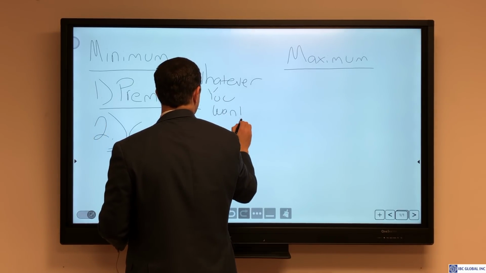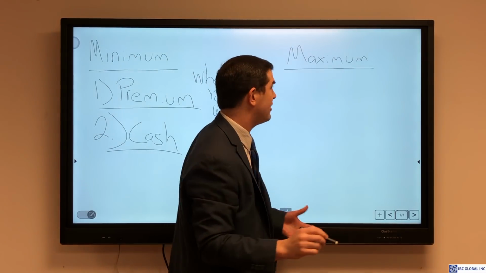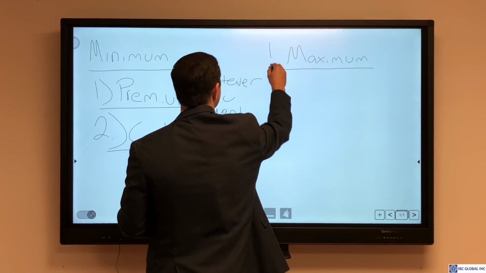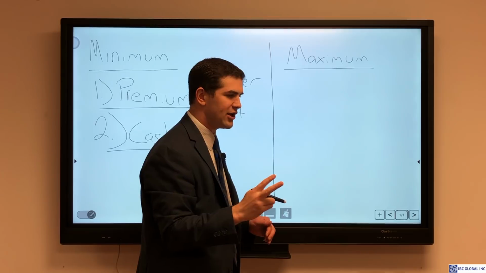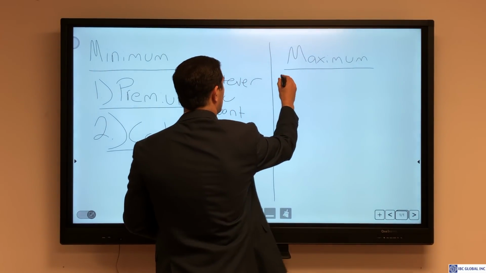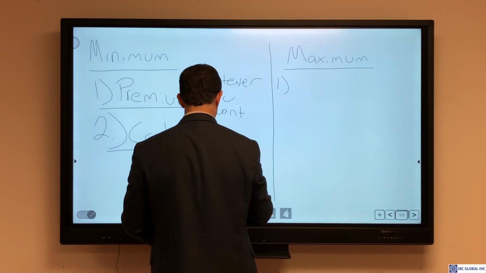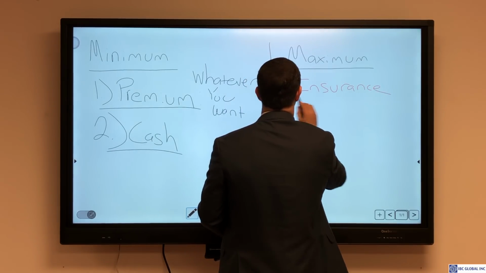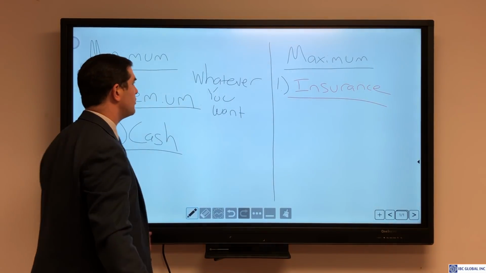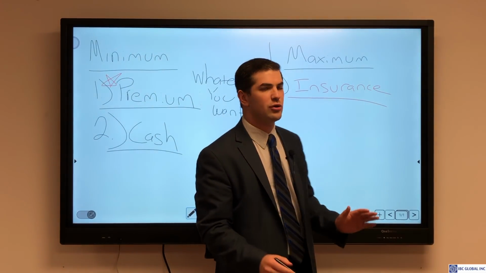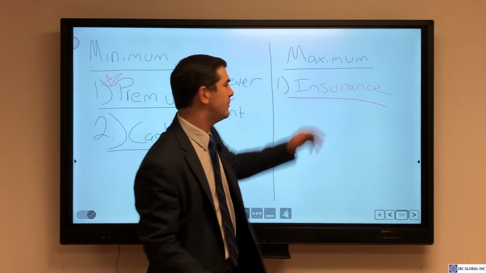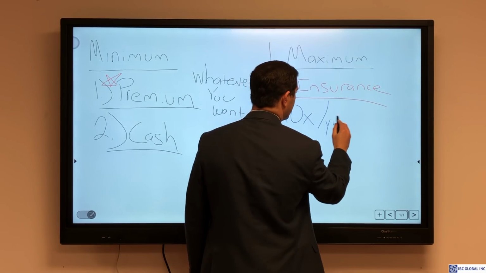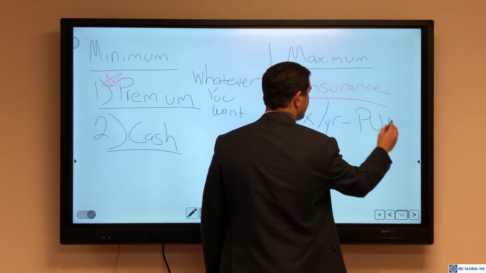Now, the follow-up question to that would be, well, can I just set it at $1 and then put everything else into cash? So this is the most important piece with the maximum limits. Two things mainly that you want to be aware of when it comes to the maximums. One, you have the insurance company's limits. And this is really going to help you set your base premium over here and where this should be. Wherever you set your insurance premium, the insurance company is going to allow you as a maximum to contribute 10 times, or 10x that number, this is per year, into cash, into PUAs.